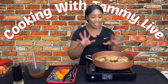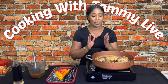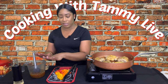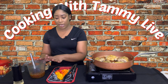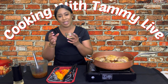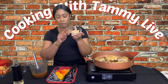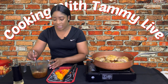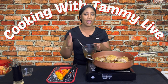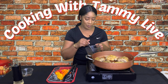Our chicken is nice and brown on both sides, guys, as you can see. However, it's not cooked all the way through. So before we went to a break, we made our apricot marinade. However, I wanted a slightly sweeter flavor, not too sweet. So I'm gonna add some brown sugar to the marinade and combine it together. And the brown sugar is also gonna give the chicken a nice brown color.